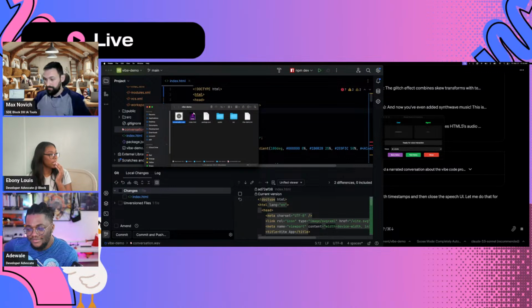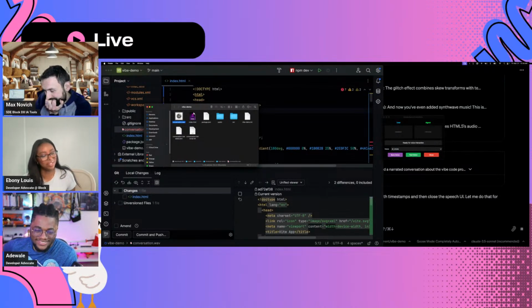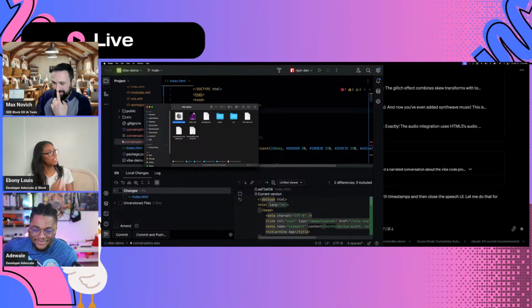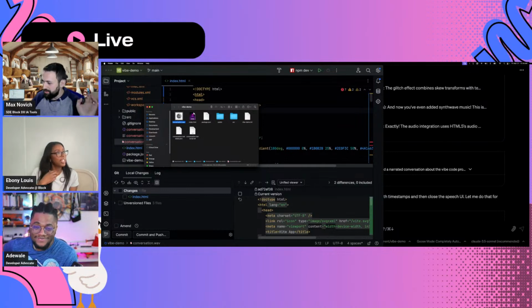Wow, this webpage is incredible. Those neon colors and that rotating text. How did you create such an amazing synthwave effect? Thanks. It's a combination of modern CSS features. We're using 3D transforms for the rotation, gradient effects for the sun and text, and some clever keyframes to generate the wave effect. In that grid, it looks like it goes on forever into the horizon. How does that work? The grid is created using CSS gradients and perspective.